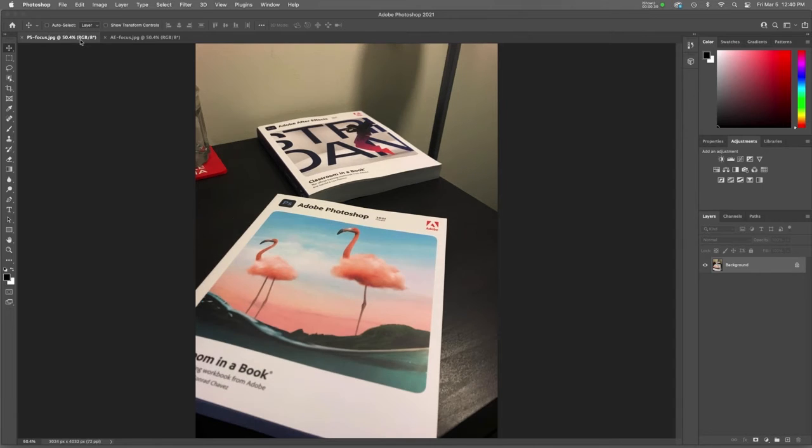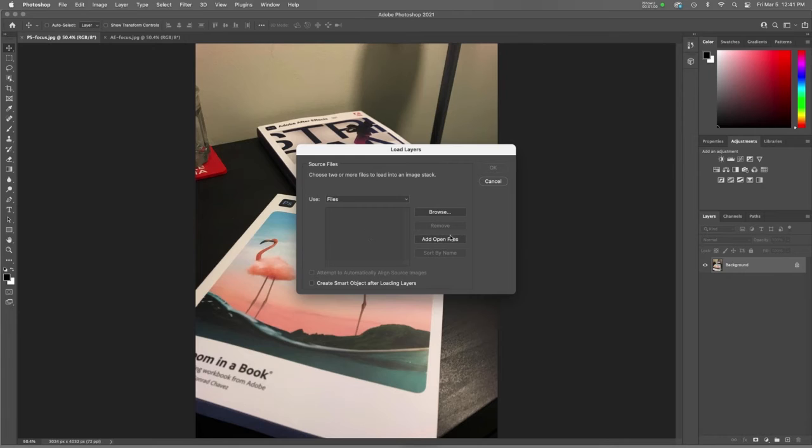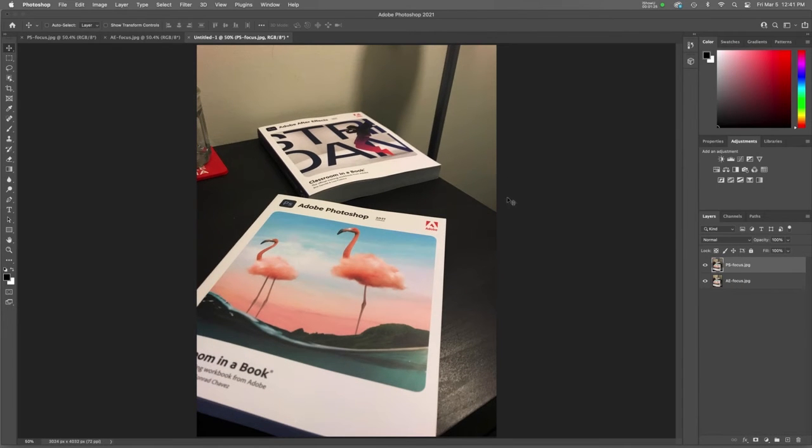The easiest way to do that would be to go to the File menu, again go to Scripts, Load Files into Stack. And this time select Add Open Files, and it will load your two open files into here. You say OK. And now they are both in there in a new document called Untitled 1.